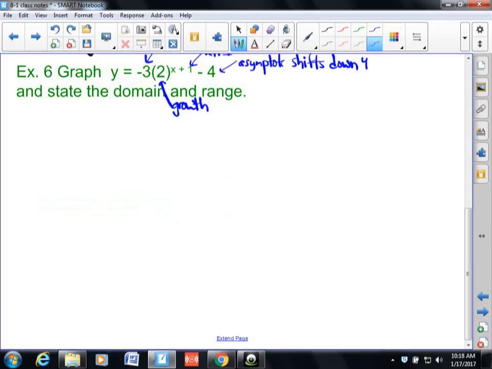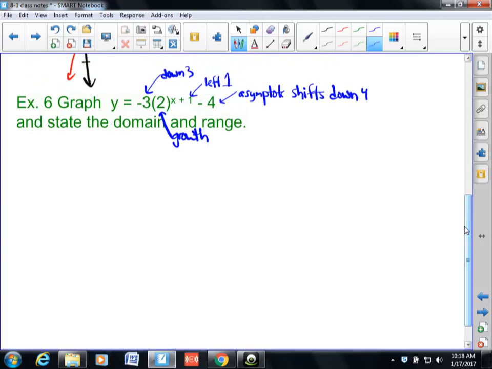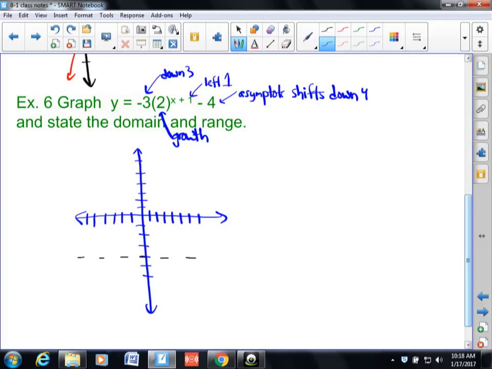Okay, so let's see what this looks like. Get this so we can see it. There we go. All right. Okay, so let's get this asymptote. Down 4. 1, 2, 3, 4. Okay. Oh yeah, and this thing's going to be reflected. Sorry, I forgot to mention that. Okay, so we're down 4. Now off of that, remember we're going to start right here on the y-axis. We are going to go down 3 and left 1. Oops, and I didn't even draw enough hash marks today. There we go. So down 3, left 1.